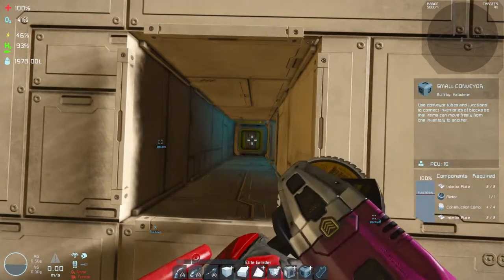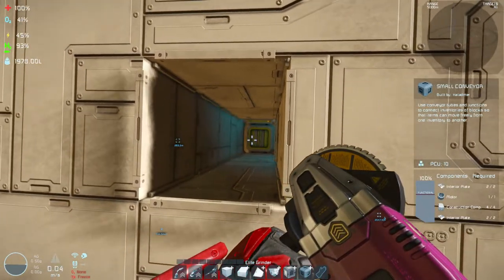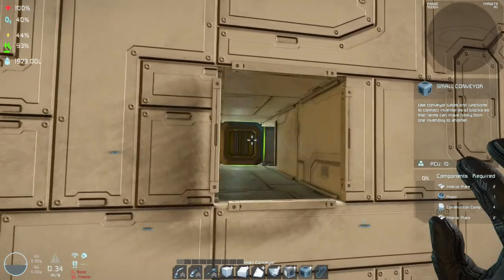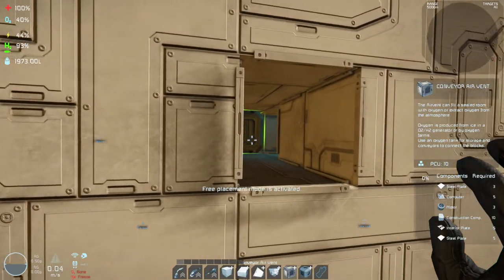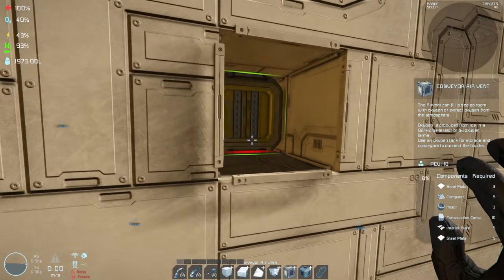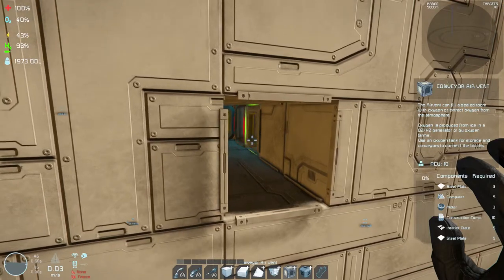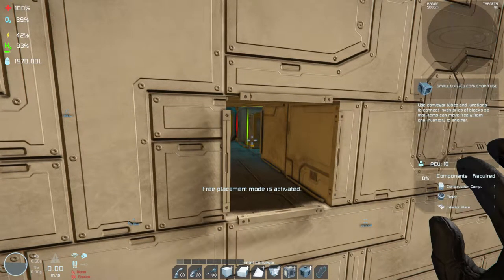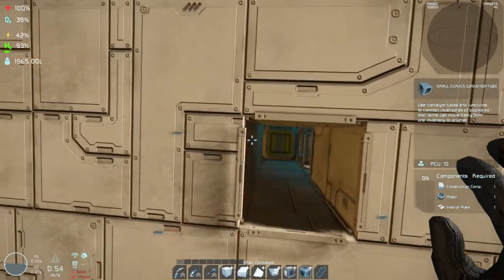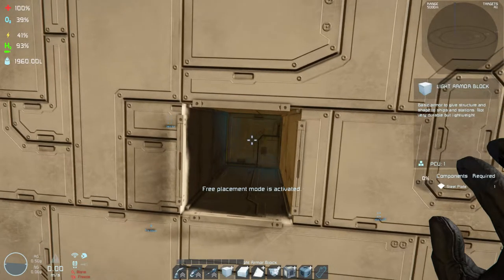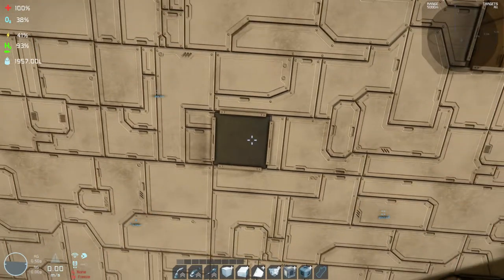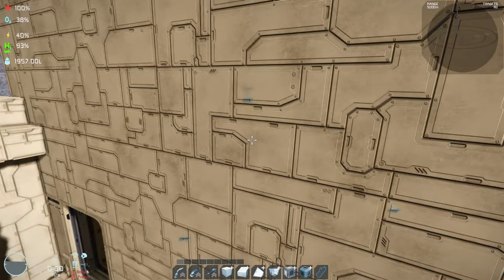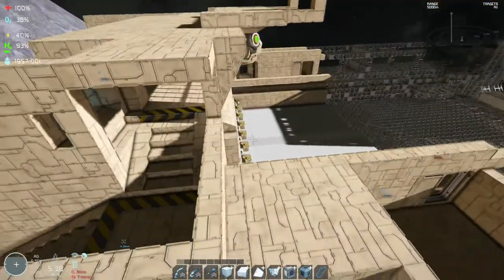Okay, so if we go... don't want sorters, I want conveyor block. Check to make sure, yes, that's gonna go down one, hopefully. Ah, crud. Come on. All right. And one more. Then we're just going to close that off. What I'll probably do is come back and put a panel in here or something so I know that that's where I need to go to fix stuff in the future. Definitely things that we need to keep in mind.